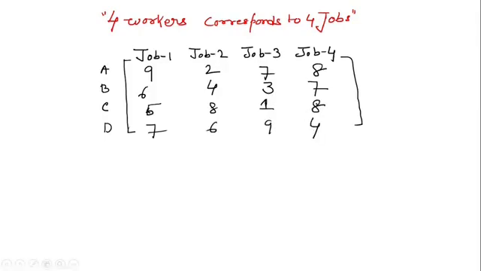Each worker chooses the job with minimum cost in the list of the unassigned jobs. That you have to remember. So each worker chooses the job with minimum cost from the unassigned jobs. The job which is already assigned cannot be chosen. And here you have to make a state space tree.